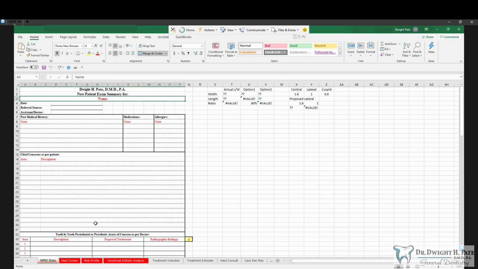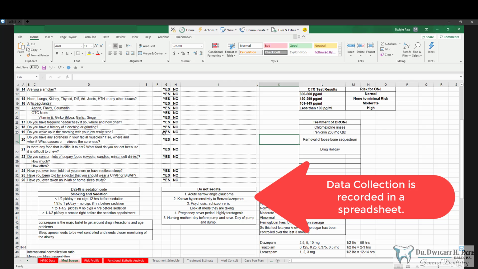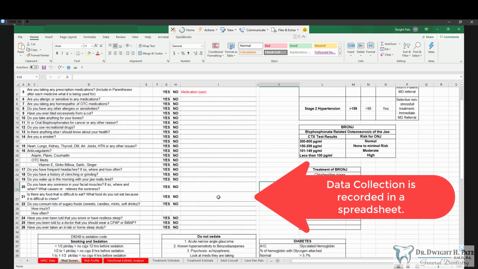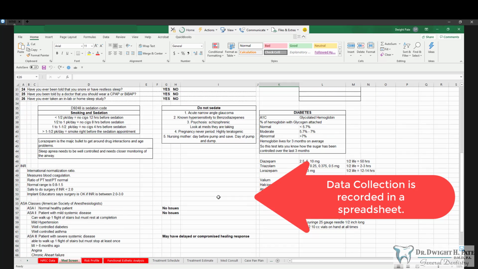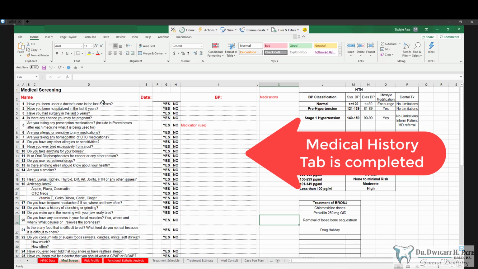In this video, we're going to discuss the use of Excel, one of the components of Microsoft Office, to facilitate treatment planning and data collection. Excel, of course, is a spreadsheet that has unlimited capabilities, the flexibility to write as much as you need so that your narrative is complete when you're ready to sit down and do your treatment planning.